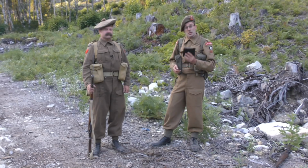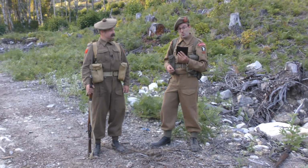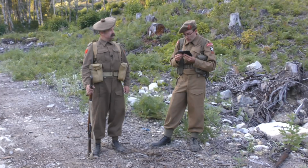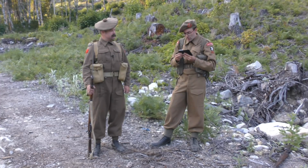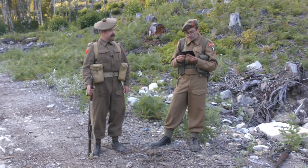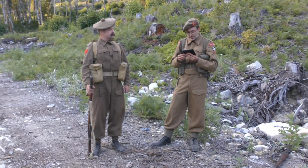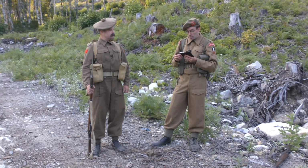So I've put the rifle down and I've got out the phone, which has the relevant parts of Weapons Training Memorandum 1 on it. The general basis for this, it says at the start, is firing from the hip. In paragraph 1 of the general notes, it states that the use of the bullet must not be forgotten during hand-to-hand fighting. A trained soldier can achieve a considerable degree of accuracy in firing from the hip at a range not exceeding 10 yards. Training will be carried out in the following simple form.